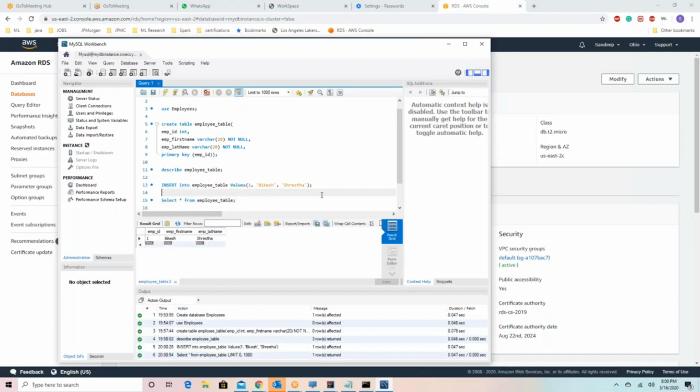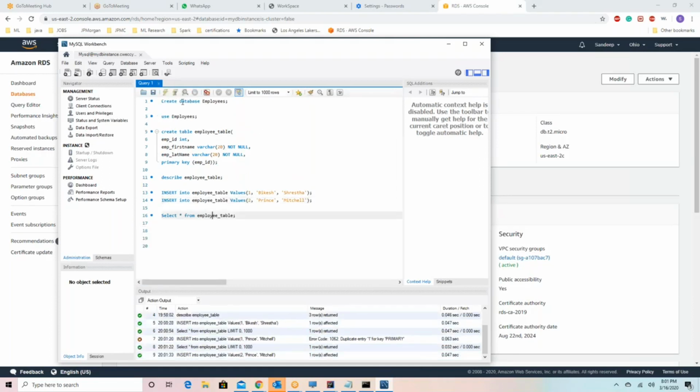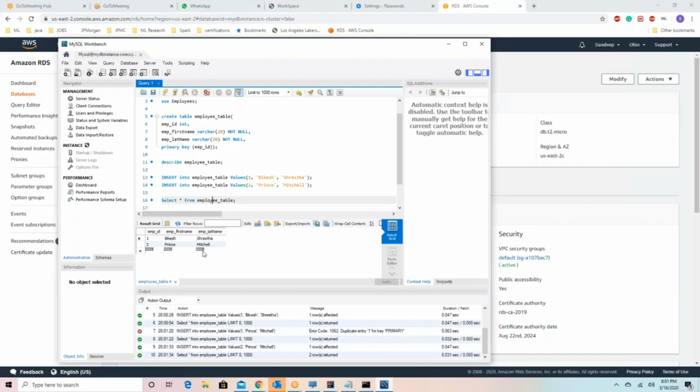So we'll add one more value here. 2, Prince. Give me a last name. American last name. Charles is the first name? We'll just say Michelle. All right, let me execute the statement. Now we can query the table, right? What happened here? Insert into table. Oh, I can't have the same primary key, right? So I have to change this. So now I can go this way. Here we go. Now we have it. Make sense?